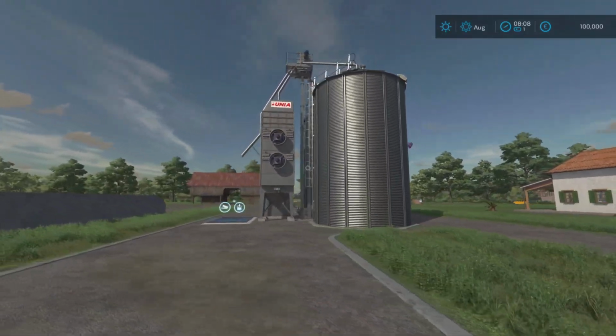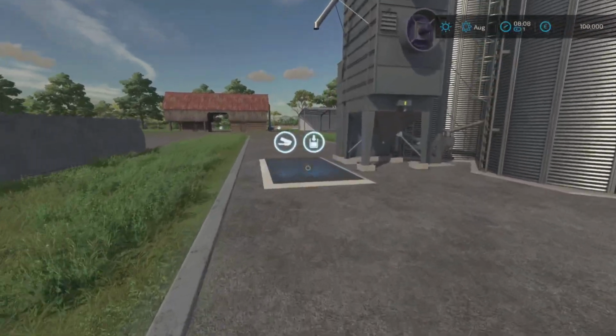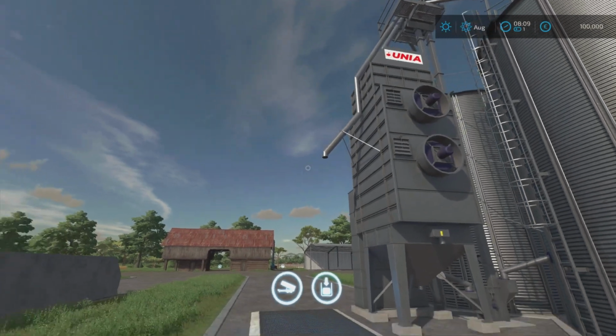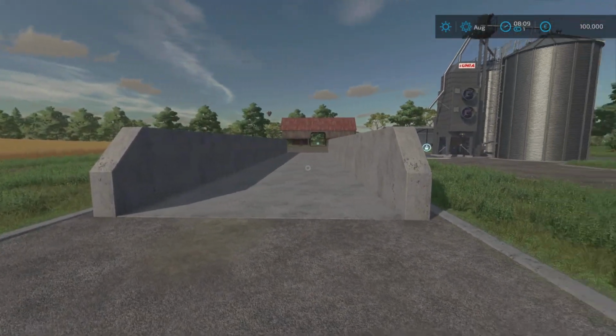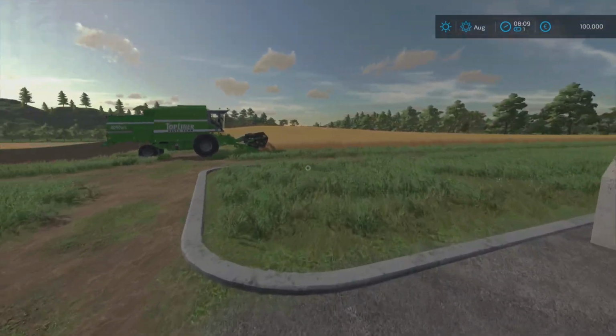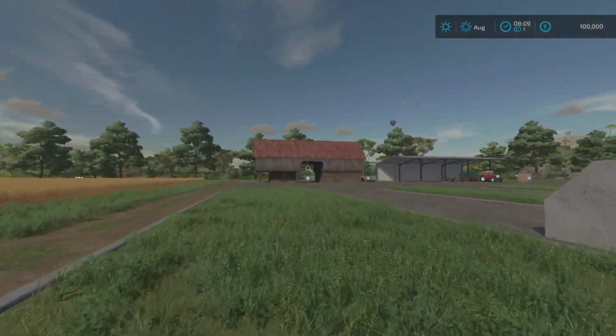This is our farm silo, 400,000 litre capacity. Your tip in is there and your pipe out is just there. Just does your standard sort of crops. Got a bunker silo just there. Harvesters all ready to go. We've got a hay loft over here.